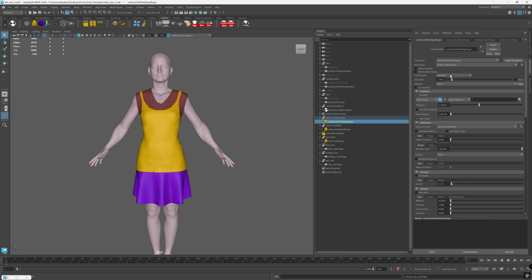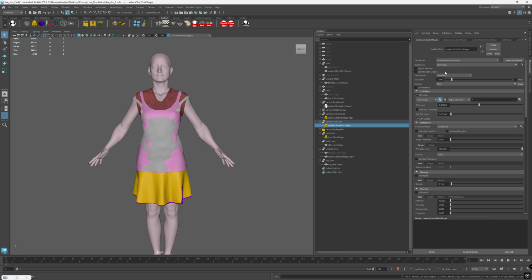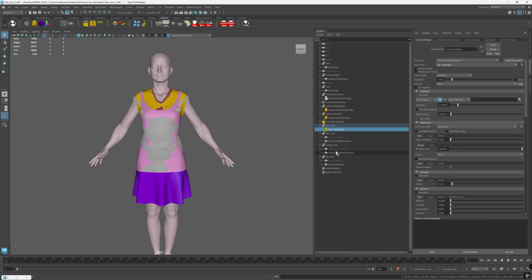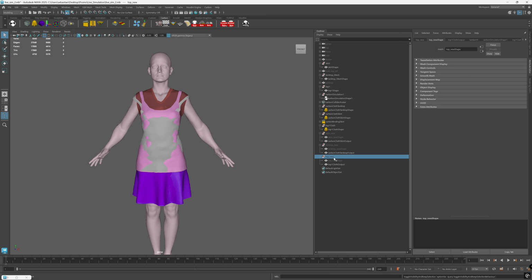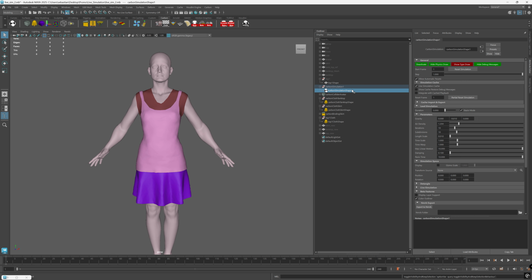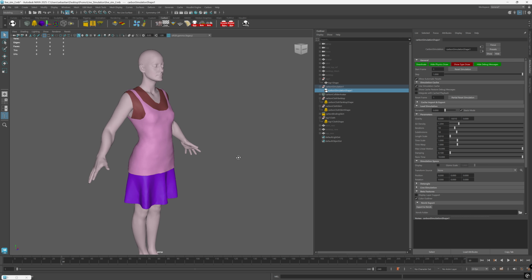Let's go back to our tank top and we now point again to our tank top new shape. There we go. And the skirt new shape. And the cloth, sorry, the top new shape. Let's hide the meshes. And our original meshes as well. There we go. I make this smaller. Now my scene looks a bit cleaner. Go back to the simulation. Reset the simulation. Forgot to hide this cloth. There we go. And we have our new starting point where we got to with our live simulation. And we can again press play. And we have this clear and we can start fresh from here.